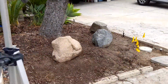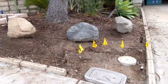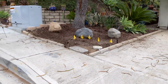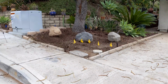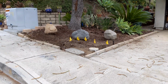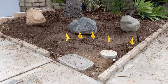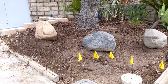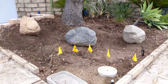And I think I'm gonna call it quits for the day. Let's go down into the street and kind of give you the street view. Now hopefully it makes a little bit more sense what I'm attempting to do here. Actually, now that I look at it, that one on the left could probably come forward a little bit more, but I'm not gonna quibble over that right now. And then ultimately, I'll build that wall that I'm talking about where the yellow flags are. That's why everything's cleared out right now, just so that I can make room for all the construction I've got to do before I replant everything.